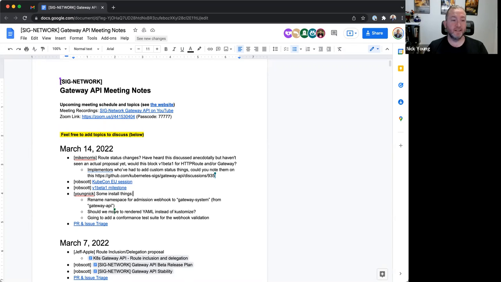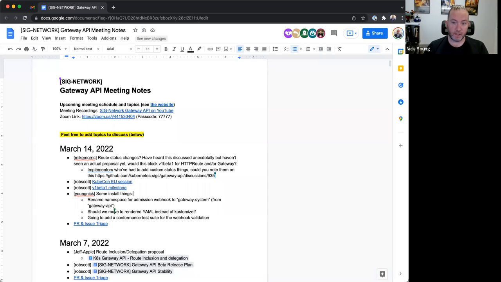Yeah. So the other reason I want it to be simple relates to the next item, which is that I want to add a conformance test suite for the webhook validation. My idea here is we need to ensure that implementations as part of their standard install are including the webhook. So we need to ensure that we're testing that the stuff that we are validating in the webhook fails when it should fail, basically. So the conformance test suite for the webhook validation will check that there's a bunch of stuff that the webhook should block, and that it does block them.